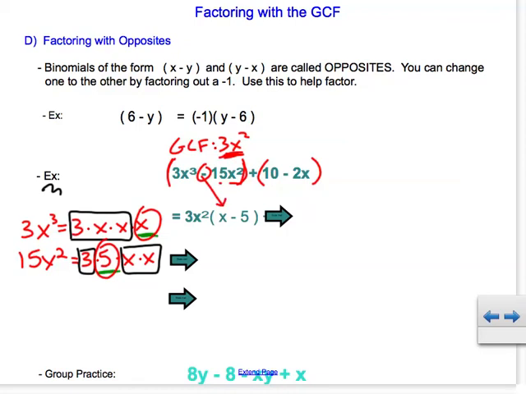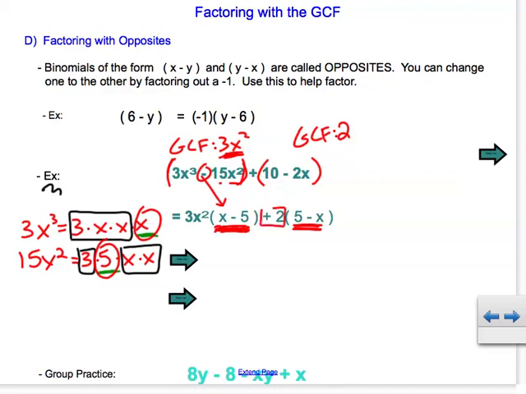And on this one here, my GCF would be 2. Just a plain old 2. If I factor out a 2, you might notice that, usually in these problems, I was getting the same binomial on the inside. I have x minus 5 and 5 minus x. Those aren't the same. Well, with a little bit of magic, I can make them be the same.